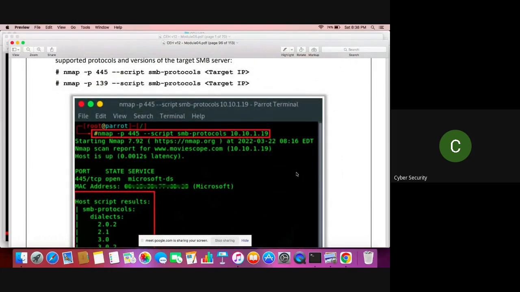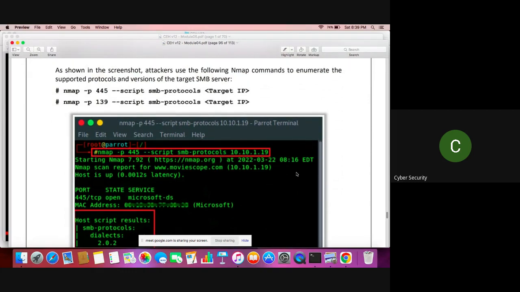So, the Nmap script smb-protocols allows you to enumerate the supported protocols and versions of the SMB server. With this command: nmap -p445 --script smb-protocols 10.10.1.9.